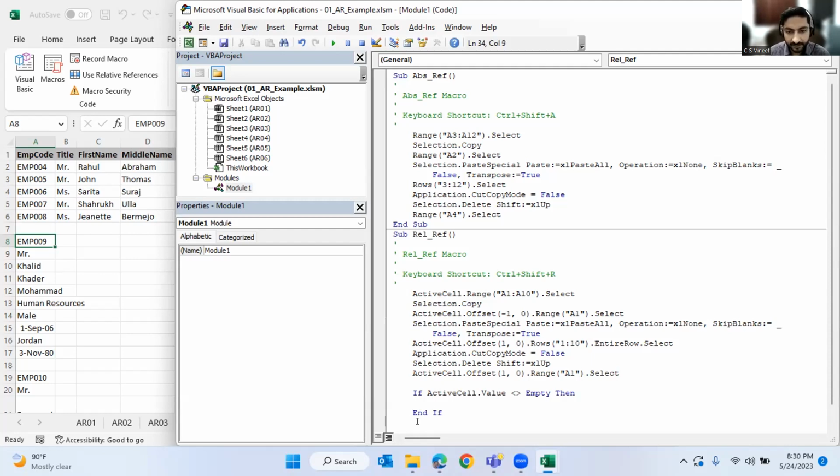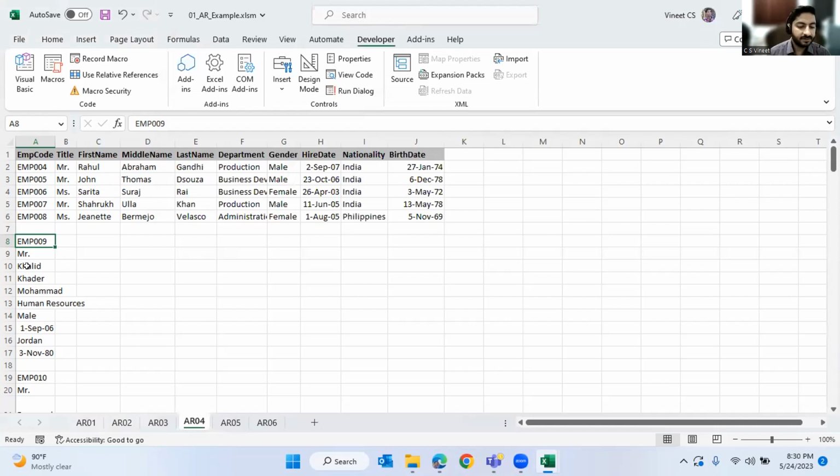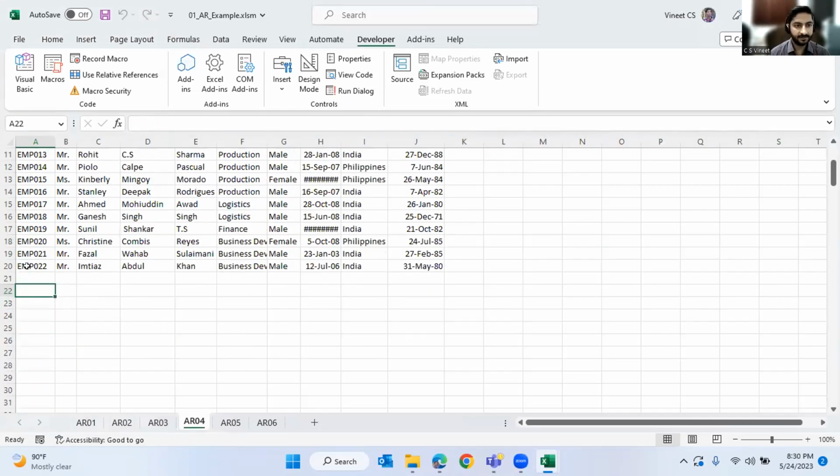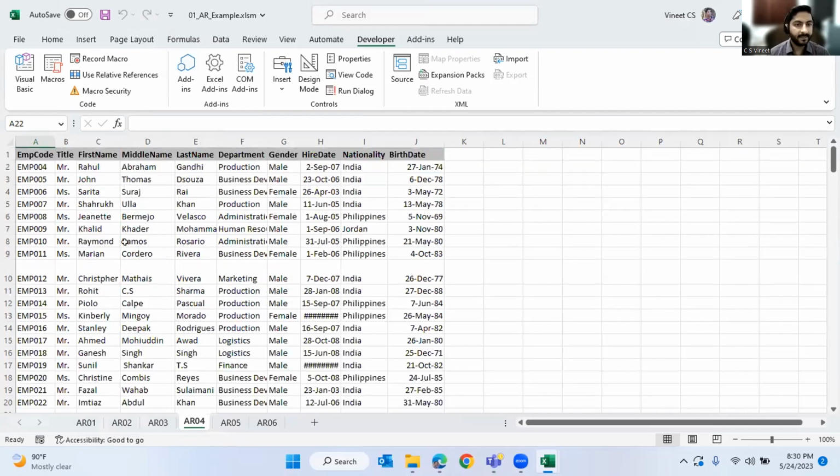So what should I do? I will simply call this macro once again. So it will keep on calling the macro till I reach the last record. So here we go. That's it. So this is the same macro name I'm giving over here. That's it. So now if I press Control Shift R and done. So all my records are transposed properly.